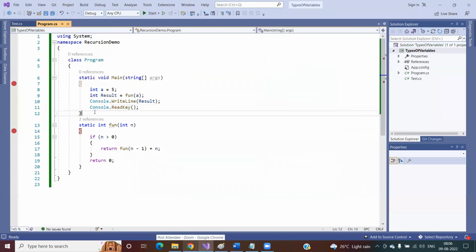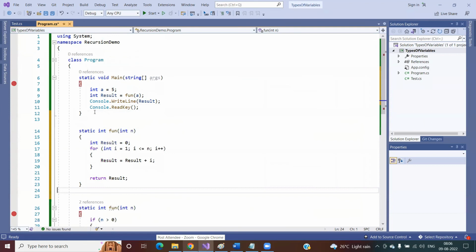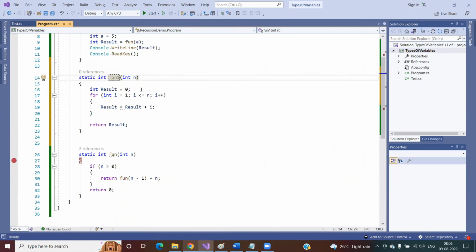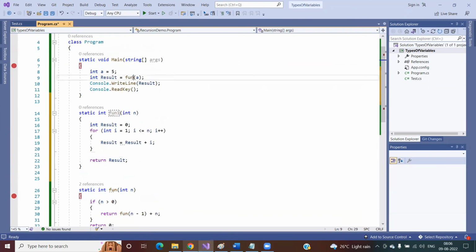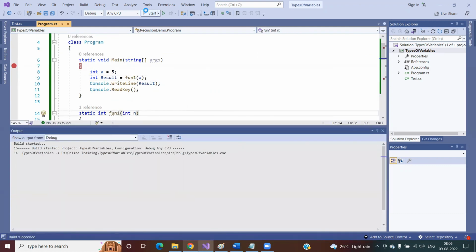So this is the function call, and now I'm writing the same thing using a for loop. See, this is integer result, and I'm writing i equals 1, i less than or equal to n, i plus plus. Result equals result plus i, and I'm writing the result. This for loop is nothing but the equivalent of this recursive function call. What this recursive function does, this for loop does exactly the same, right? Now, if I'm passing 5 instead of 4, I will get the same output.